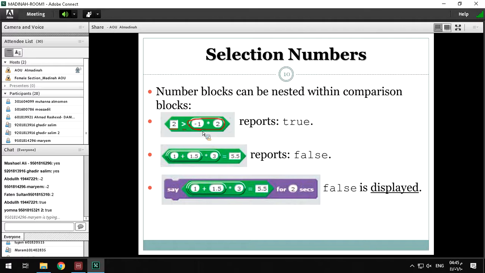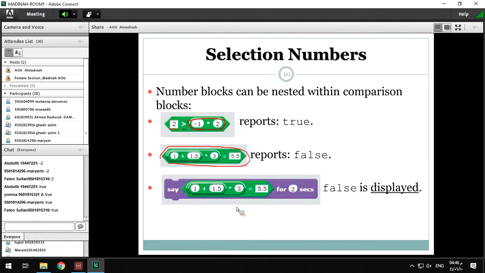It returns true. It reports true. Now this statement: 1 plus 1.5 multiplied by 3 is equal to 5.5. It reports false because 1 plus 1.5 first is 2.5, 2.5 times 3 is 7.5, and 7.5 is equal to 5.5 is false.